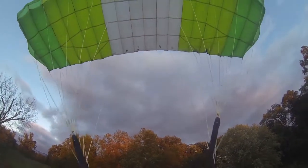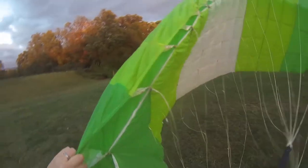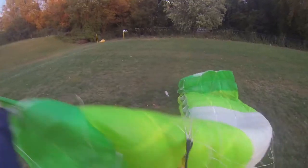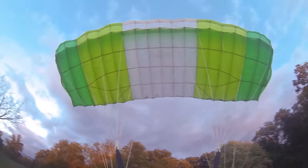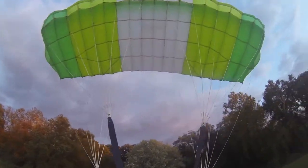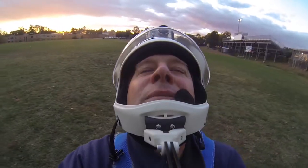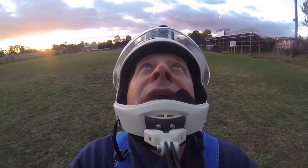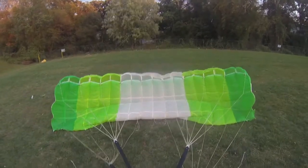So I'm going to let it fly past me just a little bit here. That's when it goes negative. Let it collapse. You can see inside what the airlocks do is the air goes in, but it can't get out. Doesn't really affect packing. But gosh, you can really see that. Look at all the sand in there. We kite this one on the beach sometimes, so it's filled with sand, which makes it, I think, probably less stable is my guess. But you can see, even when it lays on the ground, it's still pressurized.